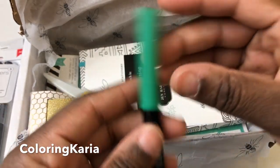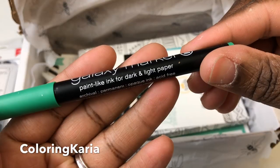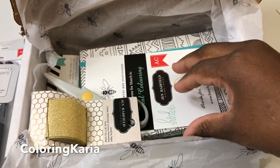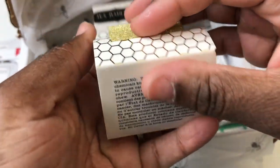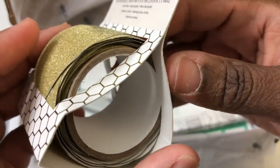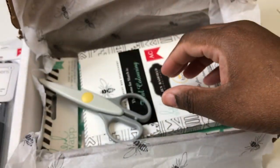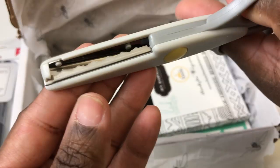This looks like, I thought this was a Tombow, but it's not. It's American Crafts Galaxy marker, paint like ink. Oh, so this is like an opaque metallic ink. Oh, this looks, oh, scissors. I love scissors. This looks to be some fancy tape. This is pretty cool. Hold on. All right, I'm gonna unpack this in a minute because I definitely want to check this out. This is some scissors. Oh, these are some scissors for making fancy edges. Oh yeah, we definitely are gonna test this out.